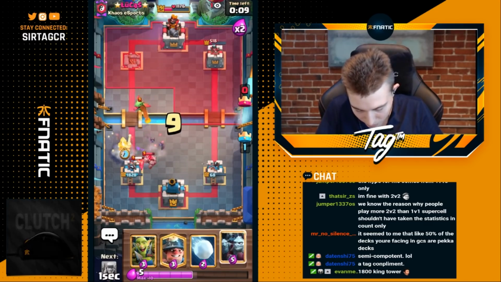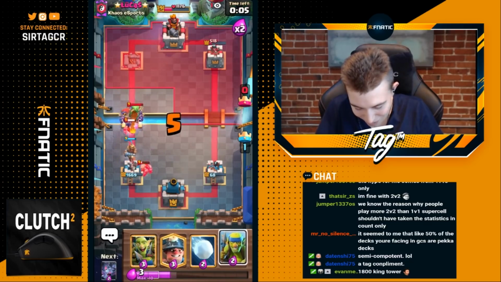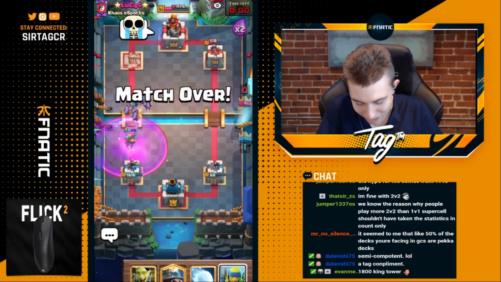I'm going to end up going for a Prince. Unless he's got another spell under his belt, there's no way for him to take that tower, so he's effectively trying to spam the other side, and we will walk away with a clean 1-0 victory. GG, well played, and peace out.